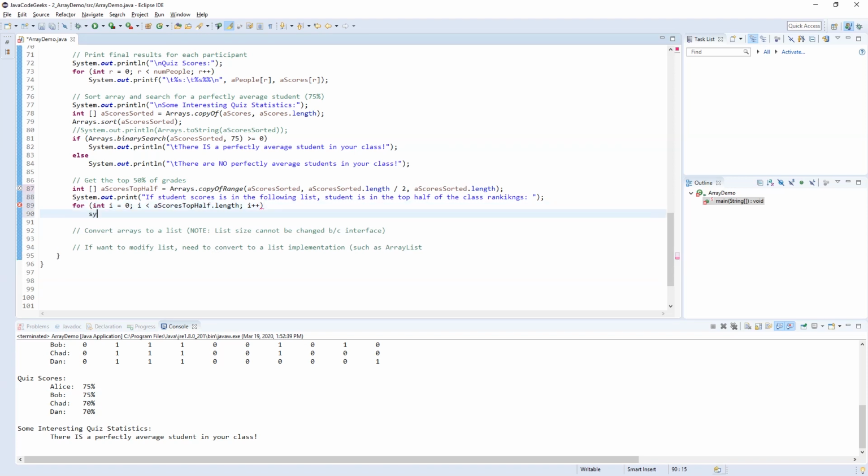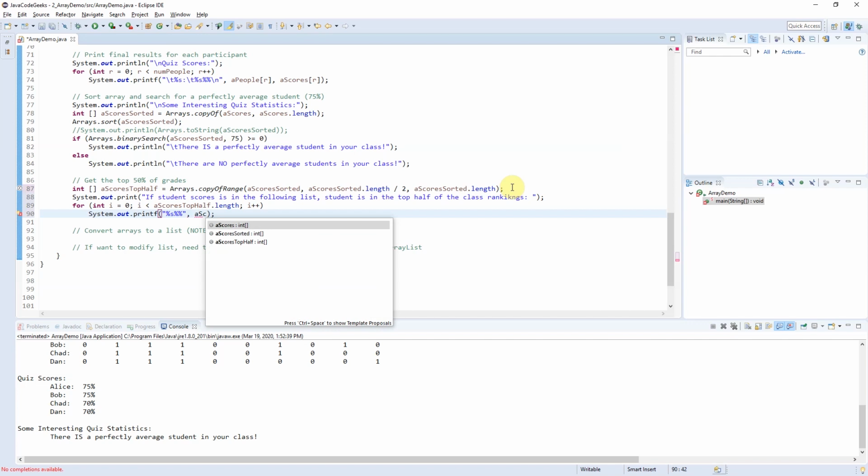And then I'm going to do System.out.printf. And in there, I'm going to take as my formatted statement a %s followed by the % symbol. Okay, so I'll just say aScoresSortedTopHalf at index i.